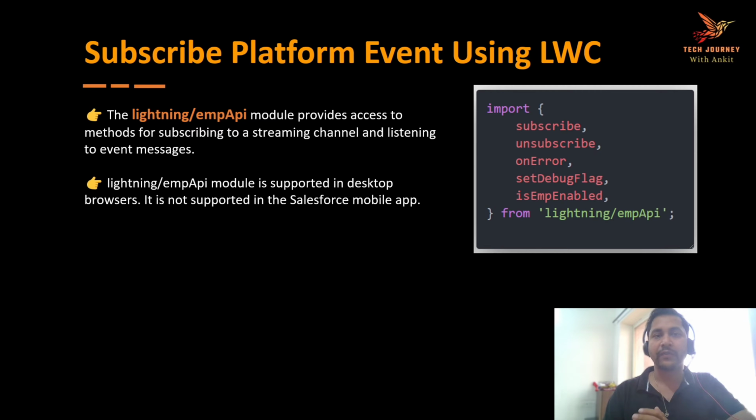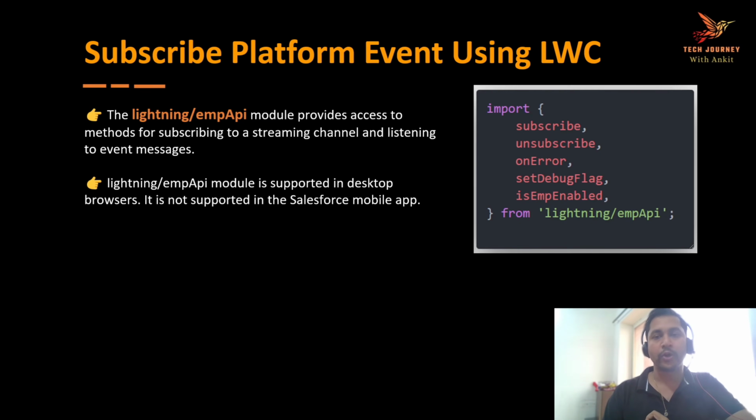We have already worked with the EMP API module in our change data capture series as well. Similarly, for the platform events also, you can use the same EMP API module and subscribe to the streaming channel. Key point, whenever you are using the EMP API module, it is only supported for desktop applications. It is not supported for the mobile app. Again, I am repeating, it is only supported for desktop applications. It is not supported for the mobile app. So with the help of the EMP API module, you can subscribe to the platform event and you can do your processing.